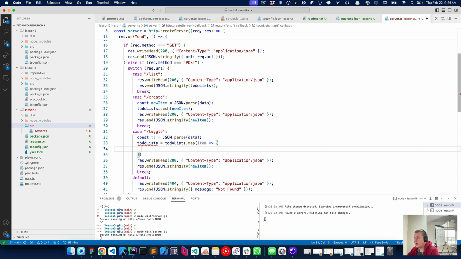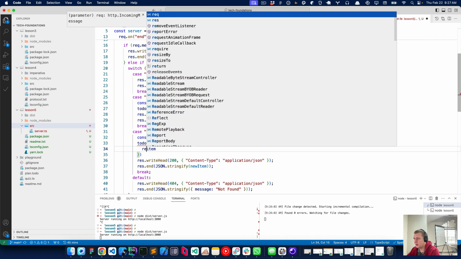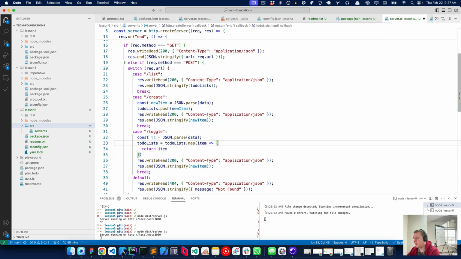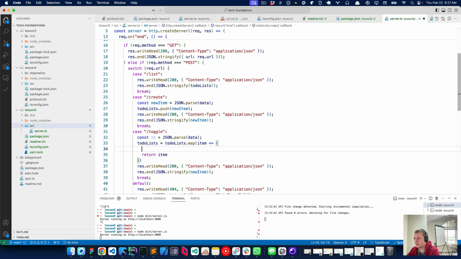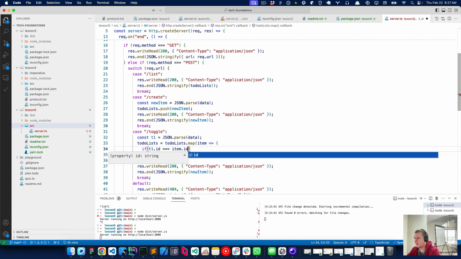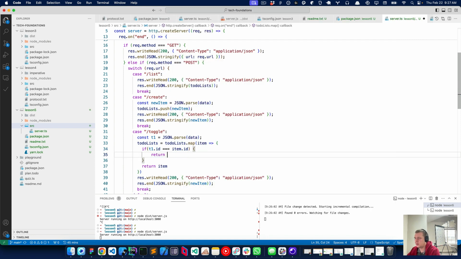We're going to map through the array, and for each one, we can either return it as is. But what we're going to do is if t1.id equals item.id, we're basically going to return a new item with it toggled.